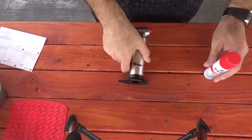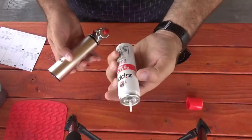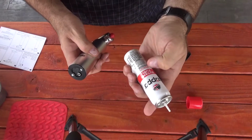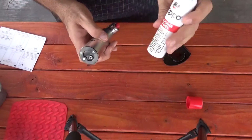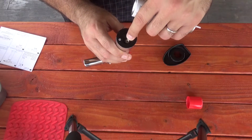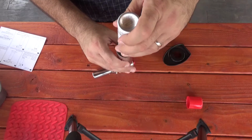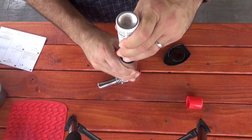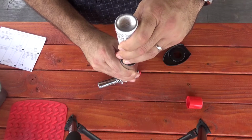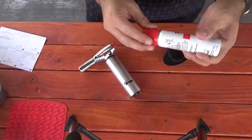The first thing you should do on this one, if you're going to fill this up, you have your little butane tank that you're going to purchase. It says it contains as much as 20 disposable lighter fuel in here. So you put this upside down. You have this little nozzle right there. You go for about 10 seconds to fill it up. Here we go. Ready? 1, 2, 3, 4, 5, 6, 7, 8, 9, 10. Alright, so that should be good enough.